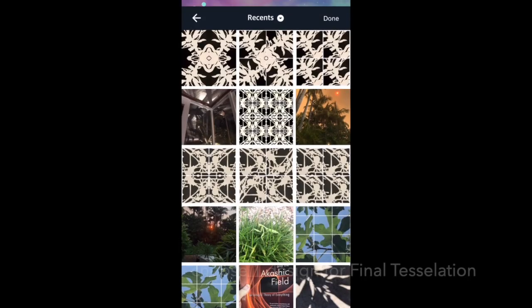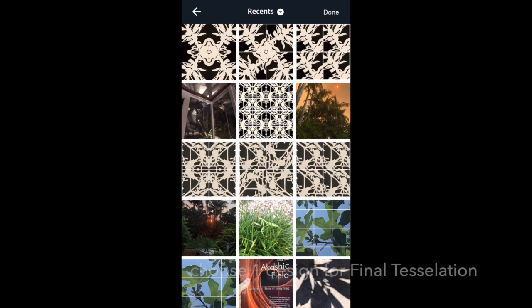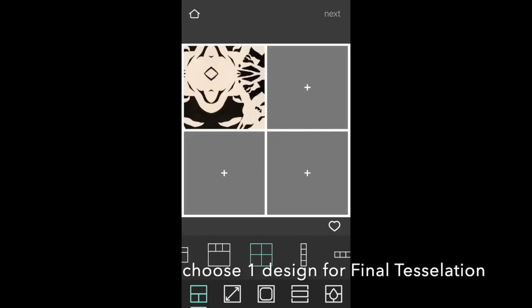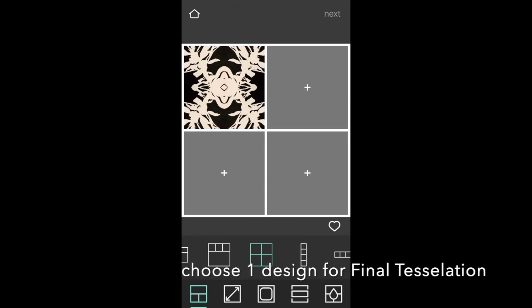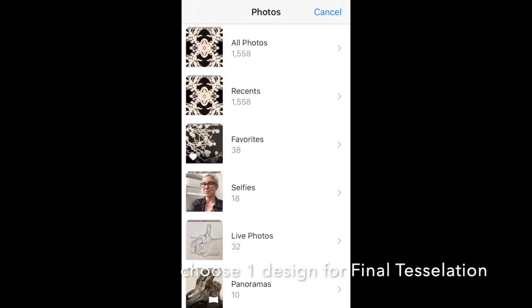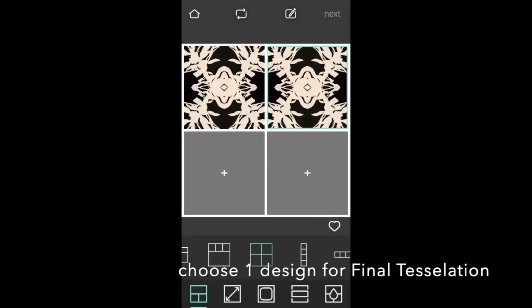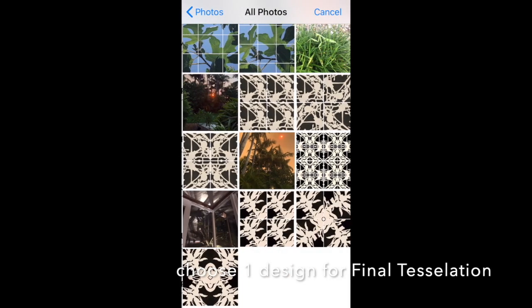So back to the Pixlr app, and I am going to go to collage. I'm going to select that image, and then I have to scroll through, find the grid with the 4 even squares again. And here it comes. There it is. And zoom out, and then I'm going to keep adding that image 3 more times. So there it is. Scroll out, add it again.